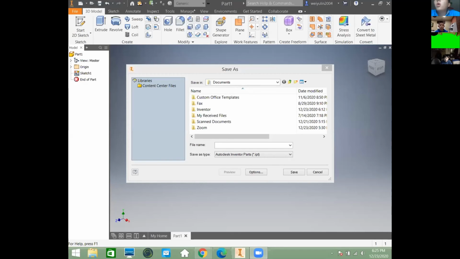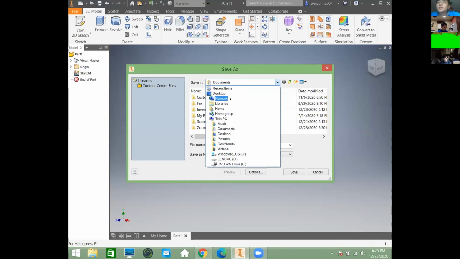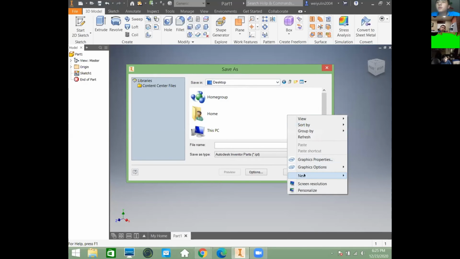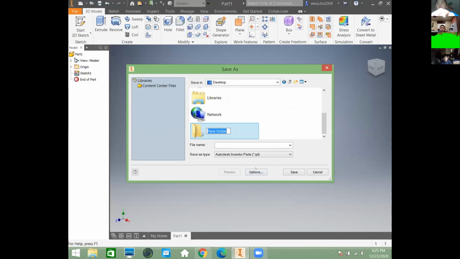Everyone, I thought I talked about this, but I guess not. You should all go to desktop and create a new folder called Engineering Design Club. Wait, we already did that. You told us. Yeah, that's what I thought.